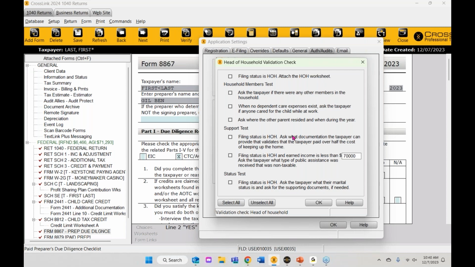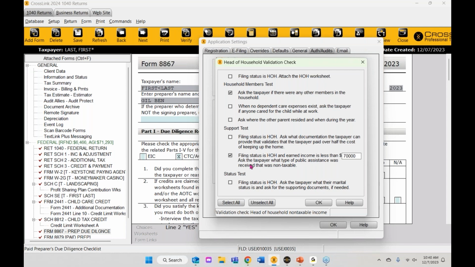So as an example, we did the verify. The only error that we have left is that one having to do with the signature date. But if I start adding some stuff here, like, let's say, no, we do have dependent care, so I'll leave that one off. Let's do this one, and I'm just adding different types of scenarios that could pop up when you're dealing with a return.